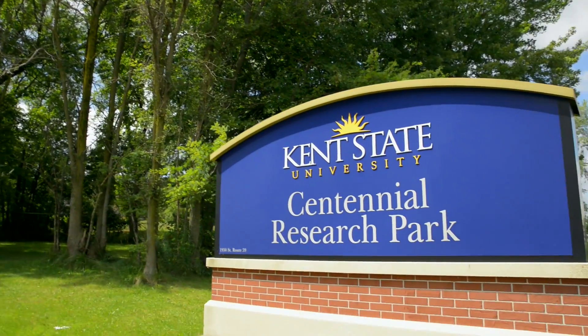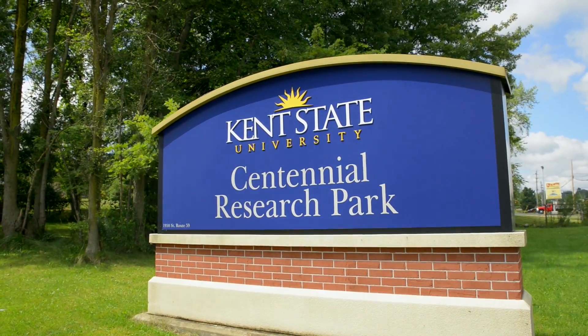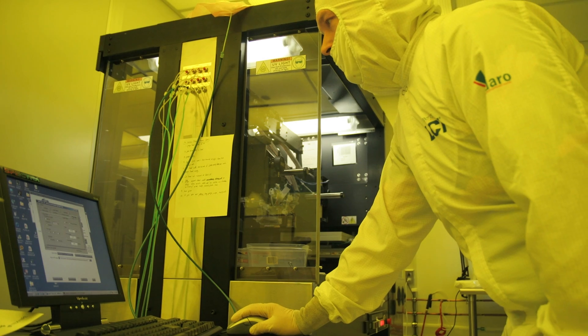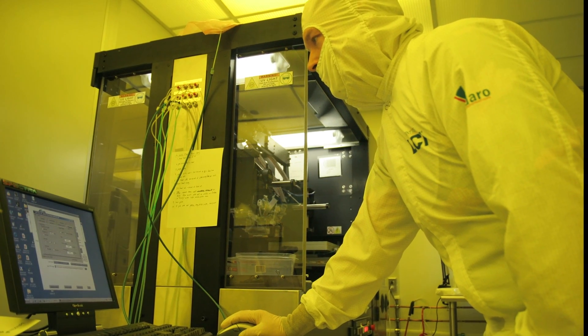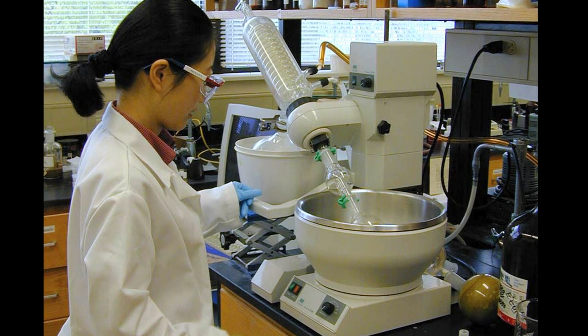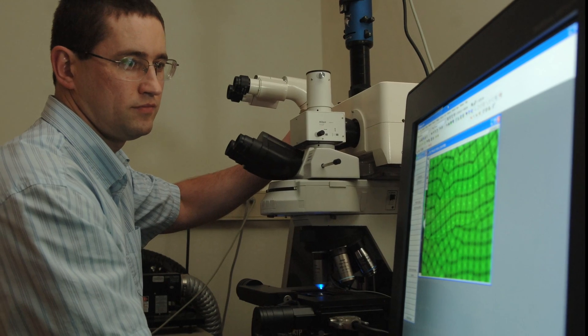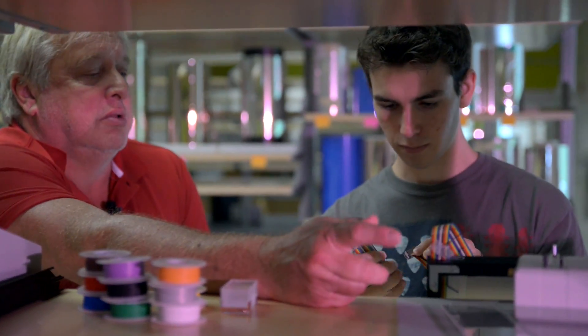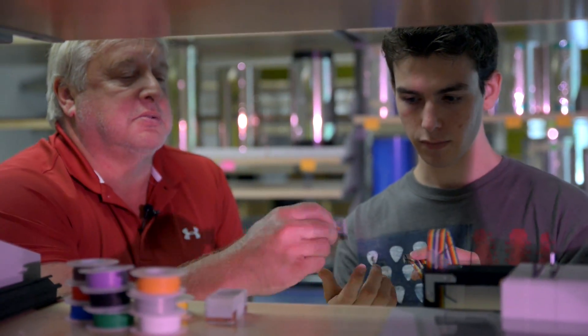Particularly, the Liquid Crystal Institute has been involved in this for 20 years, so there's been a whole series of spin-offs out of there. It has facilities that startup companies can access and make use of, which greatly simplifies the starting process — just being able to make prototypes and have the facilities to do that. One of the things we've learned in just starting up here is all the expertise at these various companies and how the environment is perfect here to set up a new company in this field.